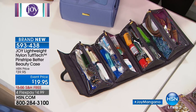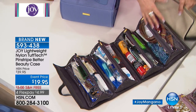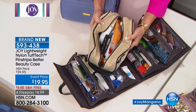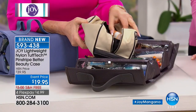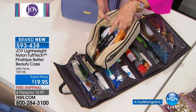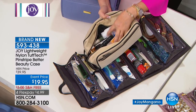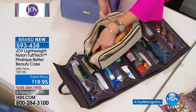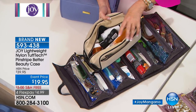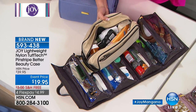Right now, that charcoal gray or the black, you're getting it for the guy. Because look at men, all they have out there are toiletry bags, and no leather accent. The deodorant is next to the toothpaste, which is next to the toothbrush, which is next to the shoe polish, which is next to the medicine. This is what they get. How many toiletry bags must I have purchased in my lifetime? I don't know what to get, I'll get them a toiletry bag.